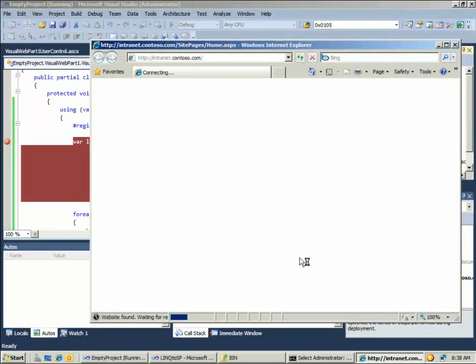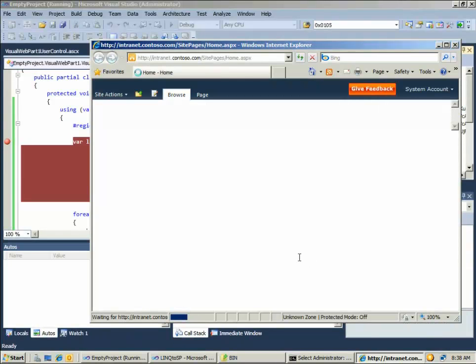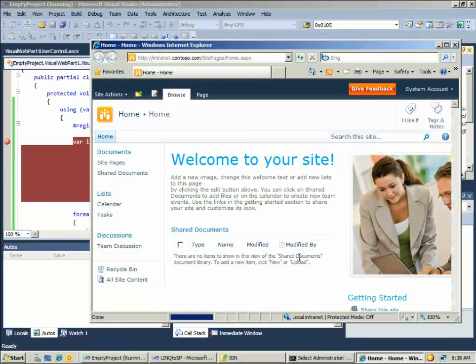So I'll take this opportunity to mention that because we're running on the local environment, our debug symbols are being dumped somewhere. I'm not sure where exactly. If you're building a cab file and you wanted to include your debug symbols within that cab file, they're not there by default.